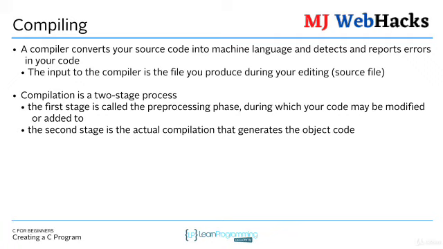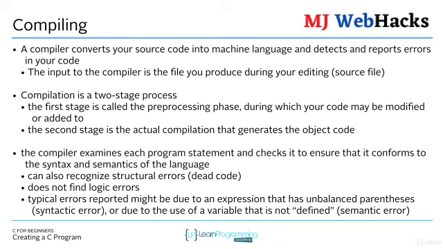The one that we're going to focus on, or the one that's easy to understand, is the generation of the object code. So the compiler is going to look at each statement, and it's going to make sure that the syntax is correct and that the semantics of the language is met. Syntax is to make sure that the structure of the code is right, that you have semicolons at the end of the statement, that you're using data types, that you're following the rules of the language. Semantics is the meaning of the words. So if you use an if keyword, that's a condition. Semantics happen in the compilation phase by creating a symbol table and so forth.